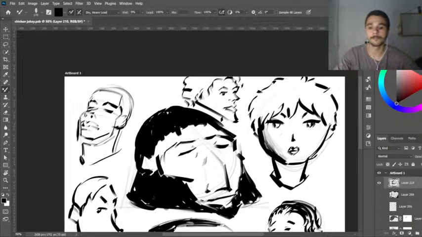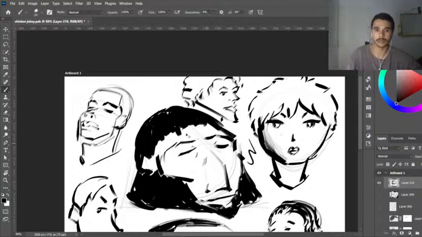Oh man. This is oils. I think it's an ink box. I think this is from the ink box.